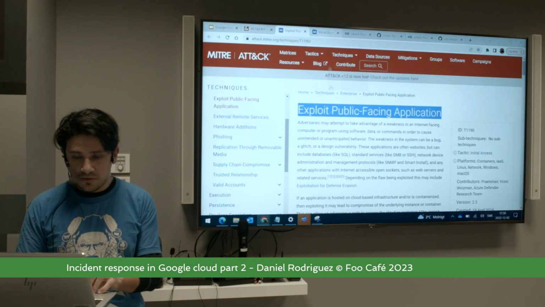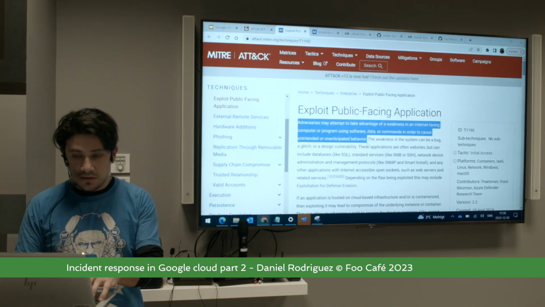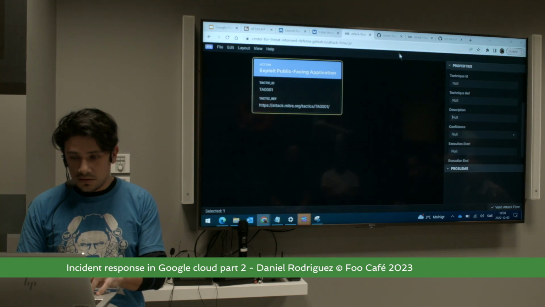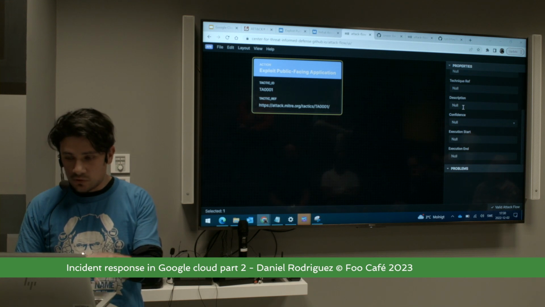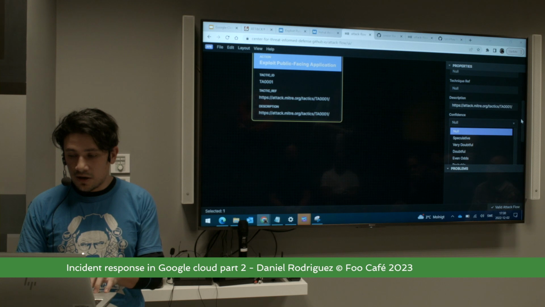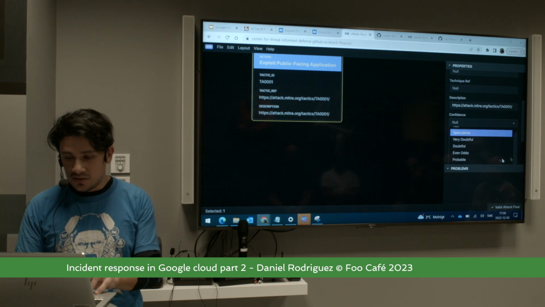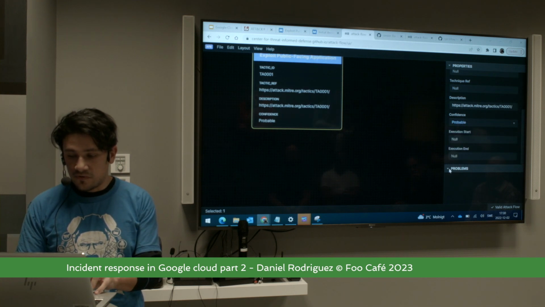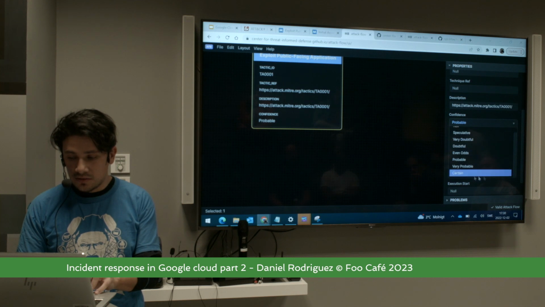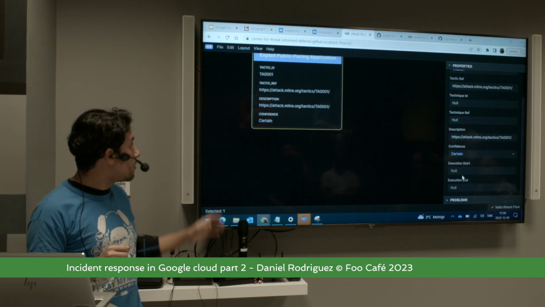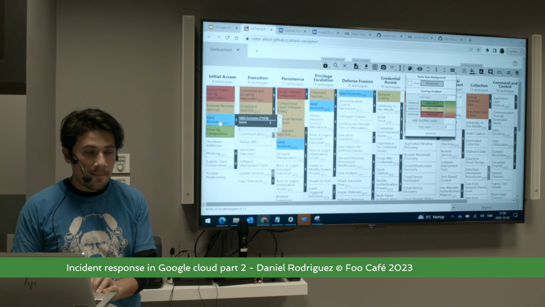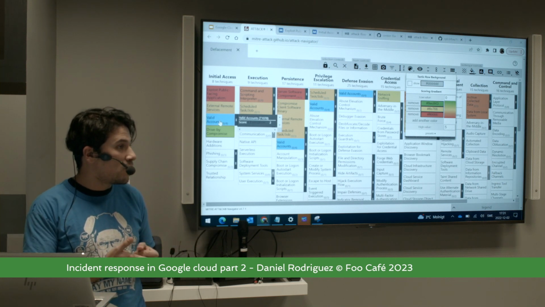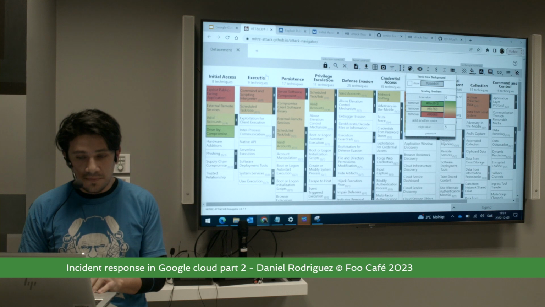So sometimes I just copy and paste this. Description. And here there's the confidence. So I can select, no, this will never happen, or yes, it's highly probable, or it's very probable that in a scenario like this, it's certain. So I can put all these techniques and see what is the most probable attack.